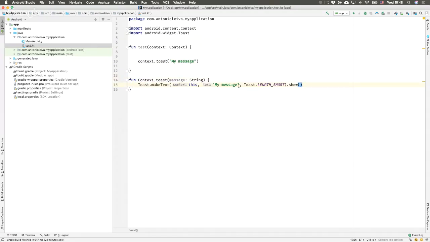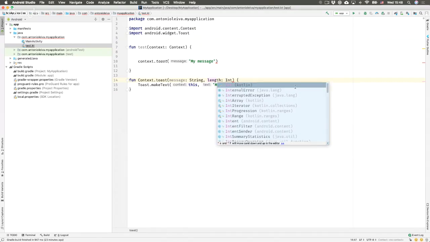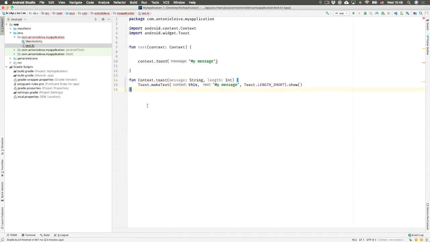But here we are missing one thing. We cannot change the length of the toast. We could write another function called longToast, for example, that changes this. Or another thing we can do is to add this length here, length of type Int. But we now have a problem. We need to change all the calls to this function in the places where this is called.